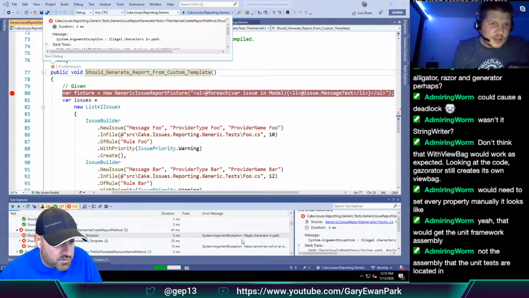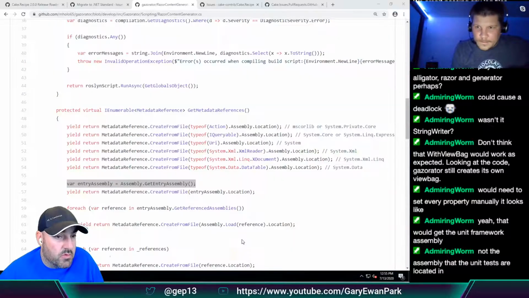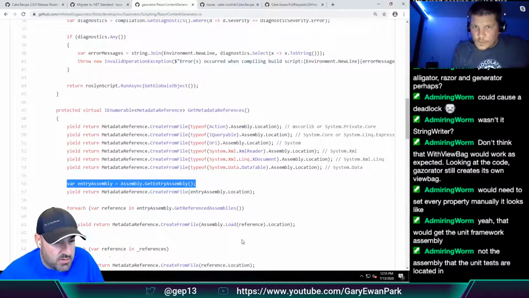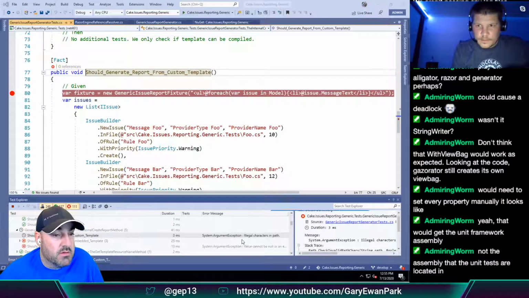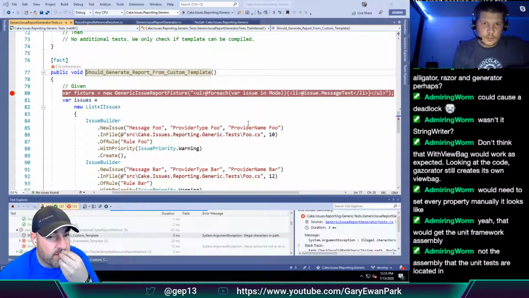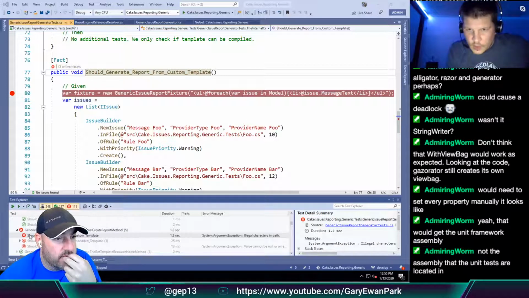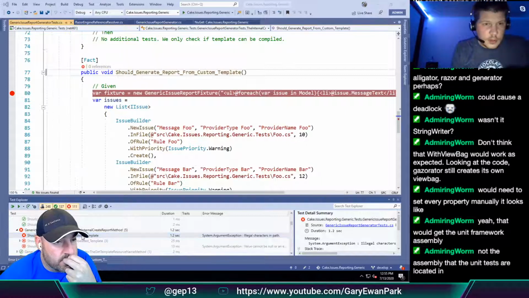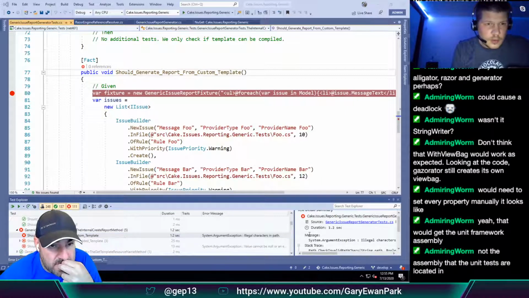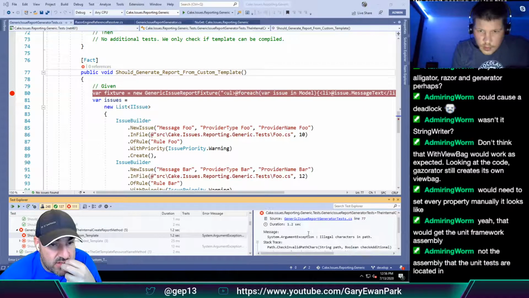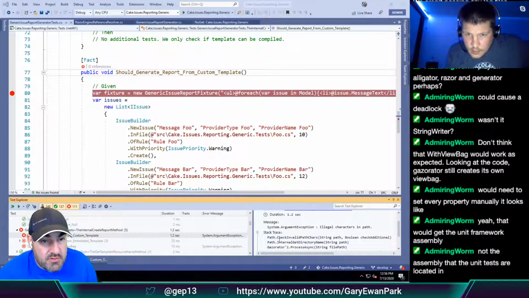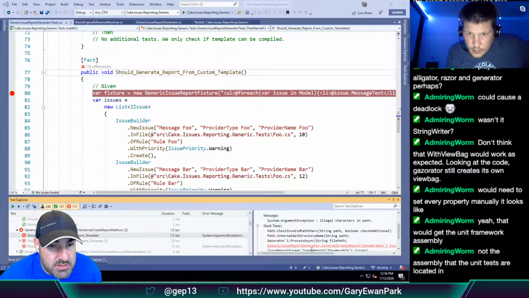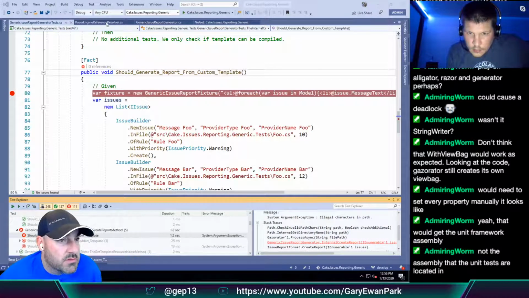But yeah, Kim in the chat room is confirming that the code that Martin has would get us the unit test framework assembly, not the assembly that the unit tests are located in. That would indeed cause a problem. But I don't see where the illegal characters come from. The stack trace is saying path check invalid character, path, Gazer. So let's maybe debug it then.